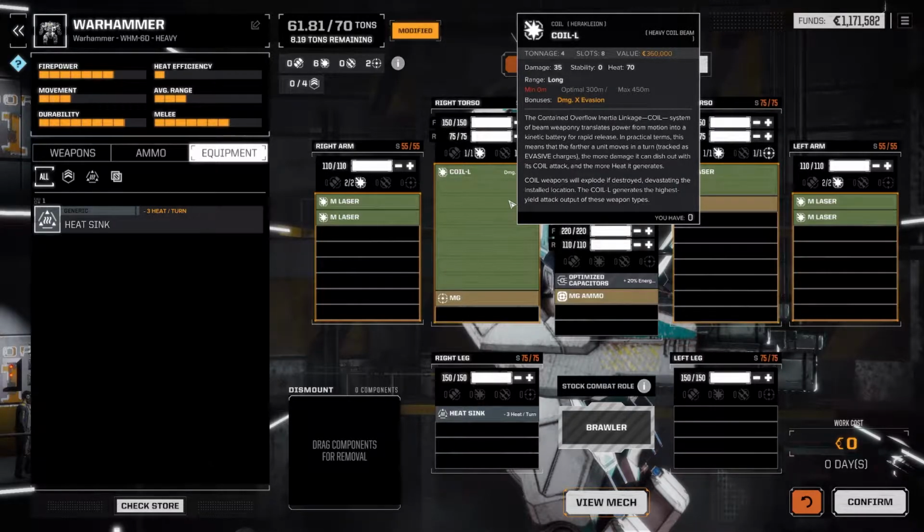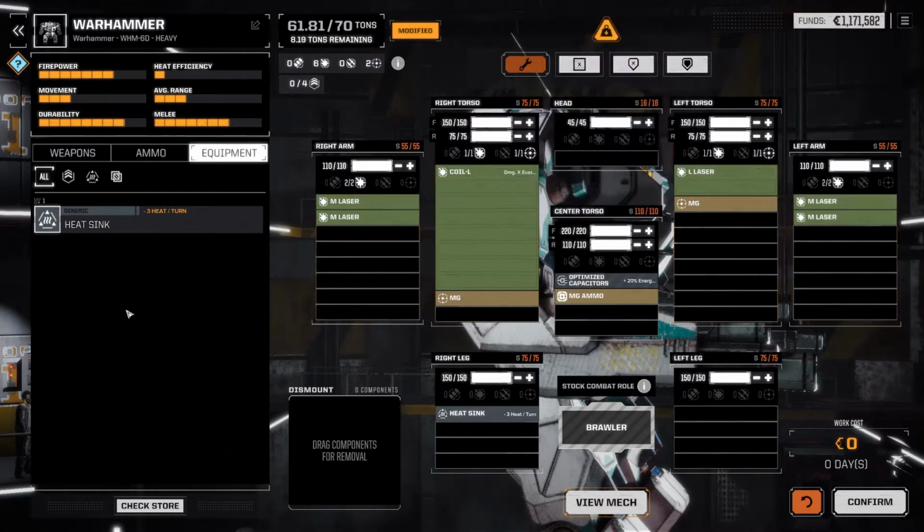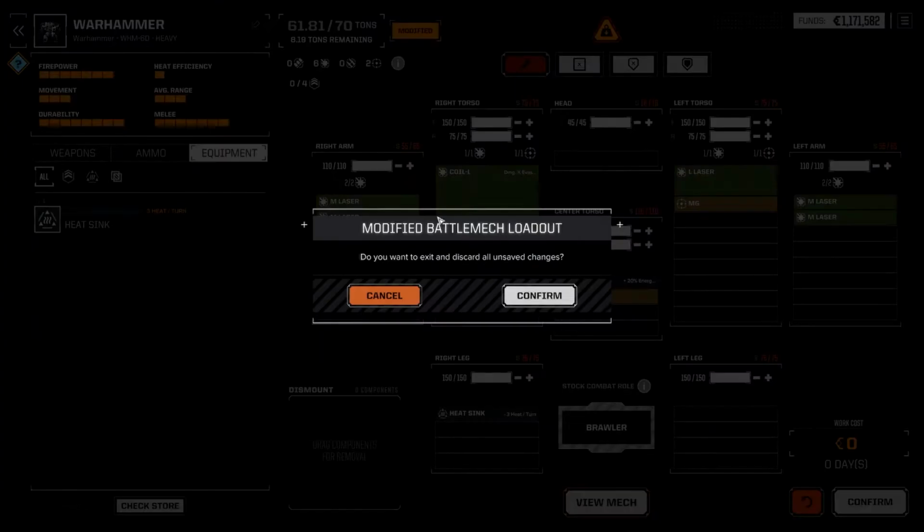Its beam weaponry translates power from motion into a kinetic battery. The farther a unit moves in a turn, tracked as evasive charges, the more damage it can dish out. I see. And the more heat it generates. Okay. Cool. So I have to move more with this guy, basically, is the gist. Okay, well, we're not going to modify him.